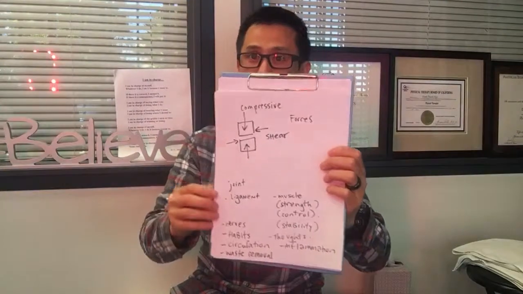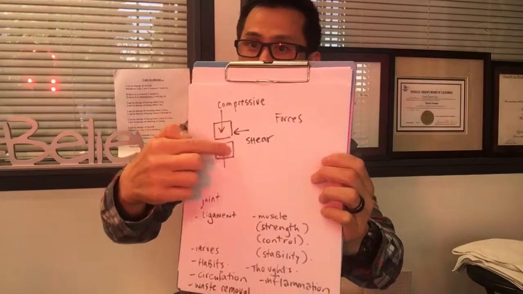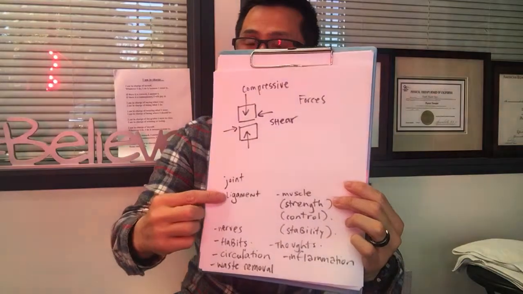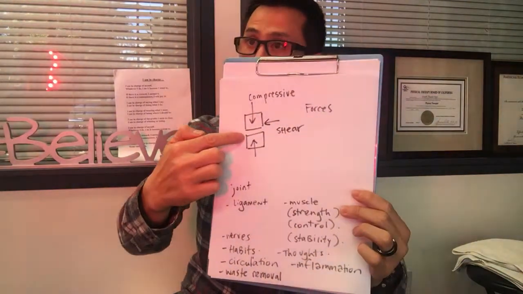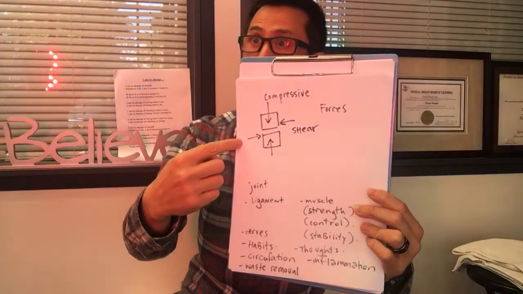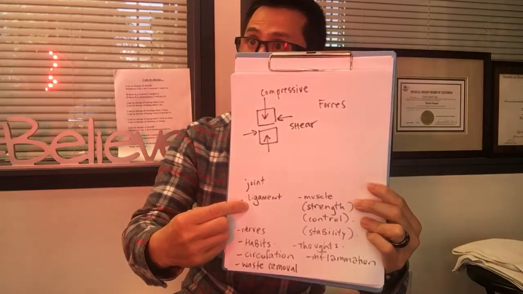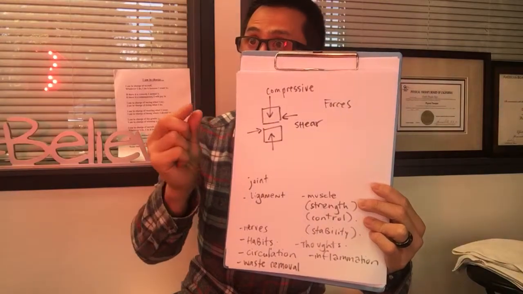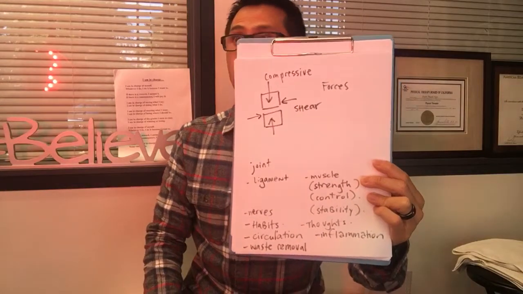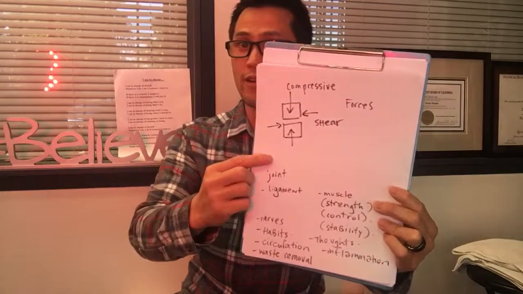So the hierarchy is, this is compressive force and shear force. Over time you get stiffness, right? So the body's amazing, but if we go back, we want to control that shear. Shear's the one that I deal with. We've got to get the muscle and joint to work in harmony. So what controls the joint from moving too much? We're talking about micro, but over time it impacts what happens. This is where, say, people who had a car accident like 20 years ago ask, why now is this whole thing happening, okay?